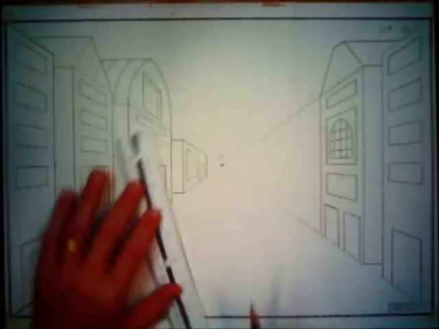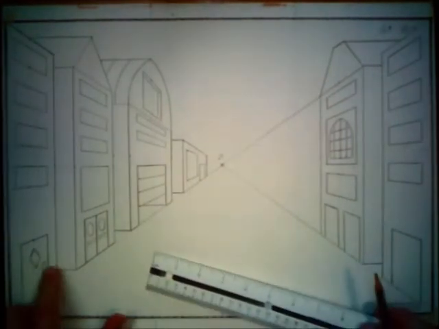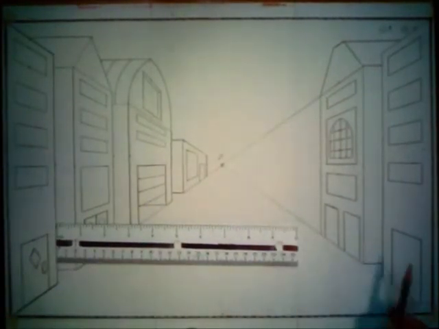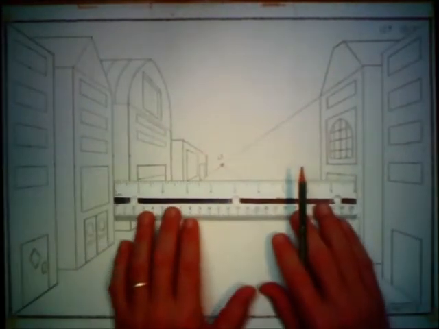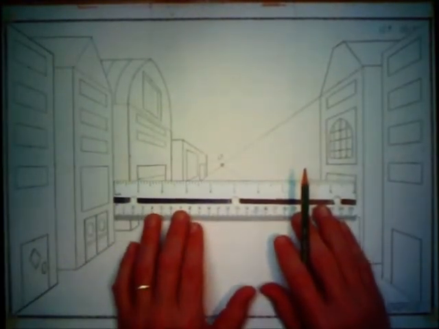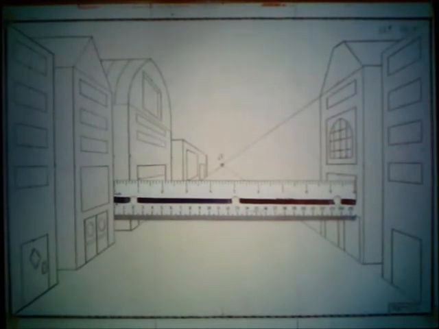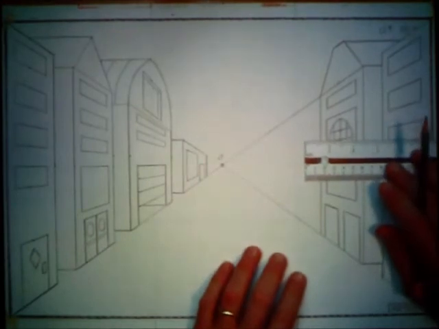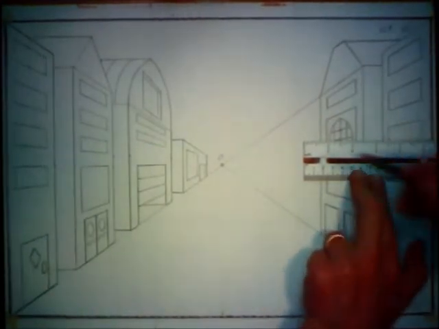Okay. Now, over here, this first alleyway was apparently 2 centimeters wide, and we reproduced that over here. This alleyway looks like it's about a heavy 1.5 centimeters. And so I don't see why we shouldn't reproduce that over here. In fact, if we find a 1.5 and then we just scoot it a little bit farther, that's probably good.